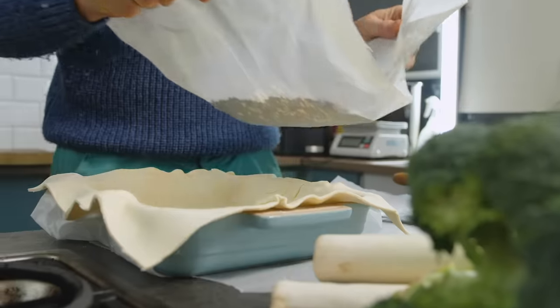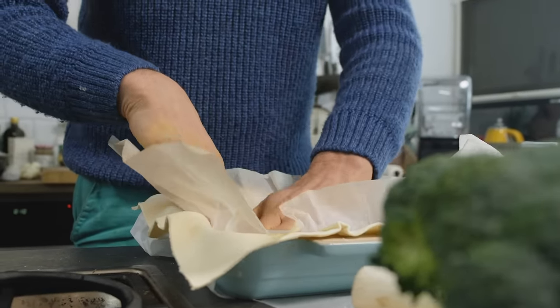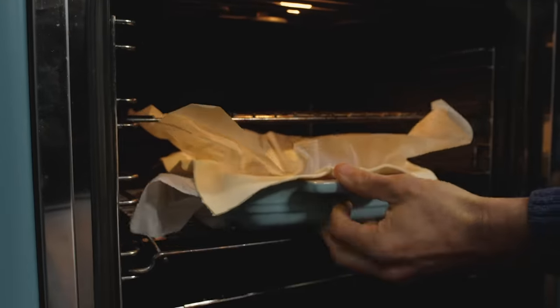So what I do is I take a sheet of baking parchment with some beans on top. I'm gonna pop that in on top like this. Just spread it around. What this does is it just stops it puffing up too much, and it means we're gonna be left with a nice even pastry. So I'm gonna bake that for 10 to 15 minutes at 200 degrees Celsius.